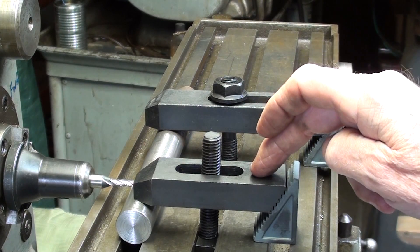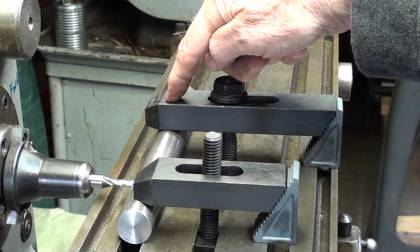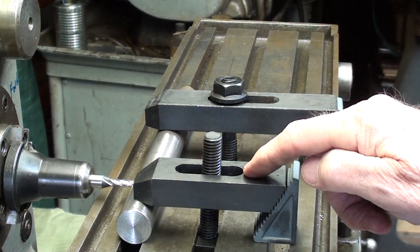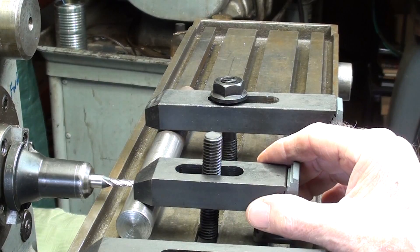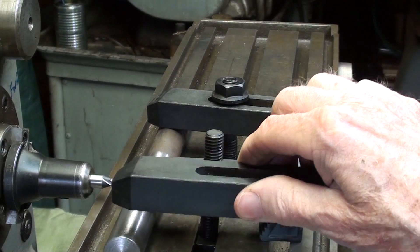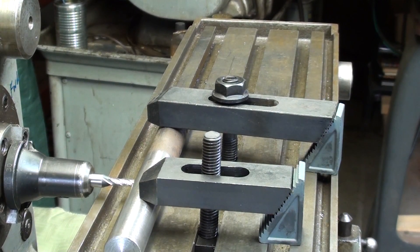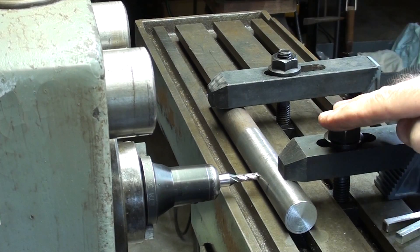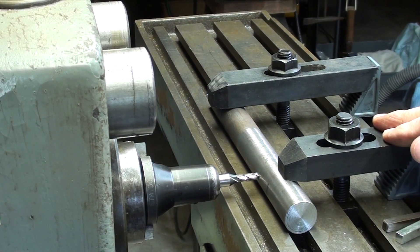Clamping on the milling machine is another whole subject in itself. I only had one of these short clamps. If I use the short one, notice that the bolt is pretty much right in the middle — we generally like to have the bolt closer to the work than the spacer. I'm going to take this off and use the extra long one, but actually I'll use this stubby one so the view isn't obstructed for filming. I don't really like this short clamp, but it's going to have to do. Here's the setup — the clamps are tight.